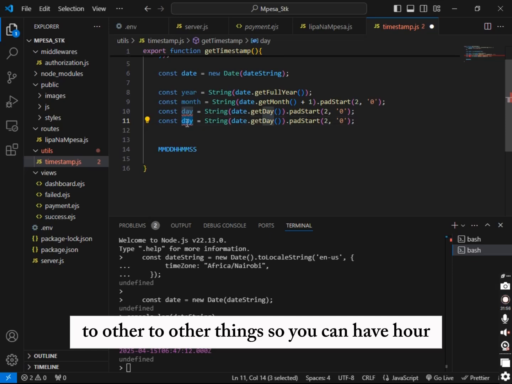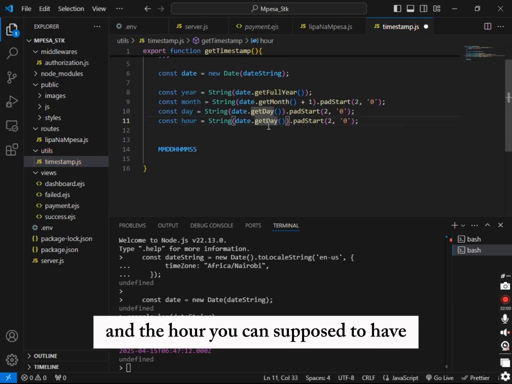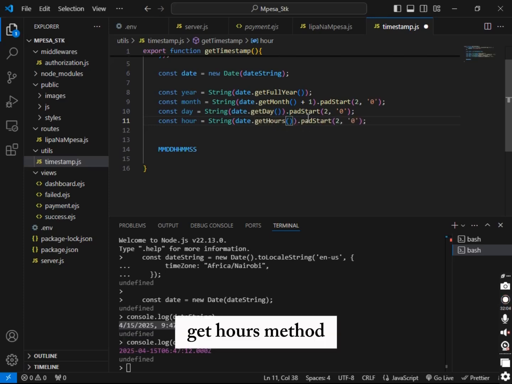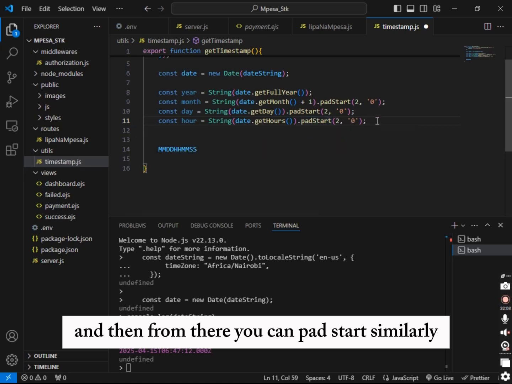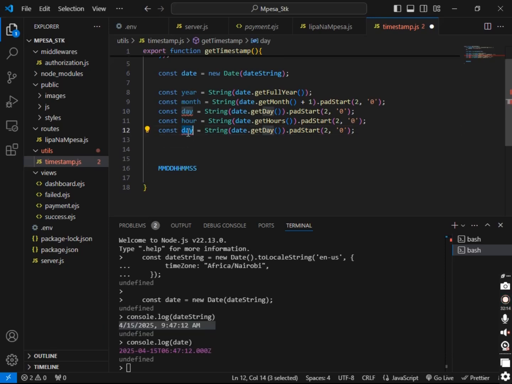So you can have hour, and for the hour you are supposed to have the getHours method, and then from there you can padStart similarly, and you can do the same for minutes and seconds.